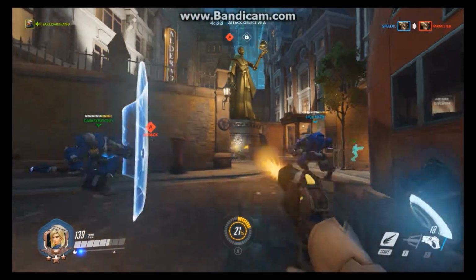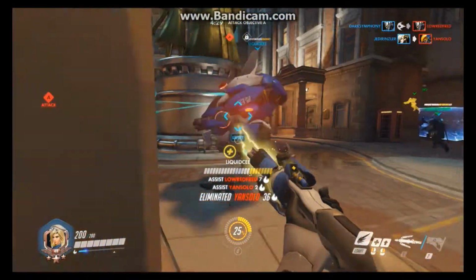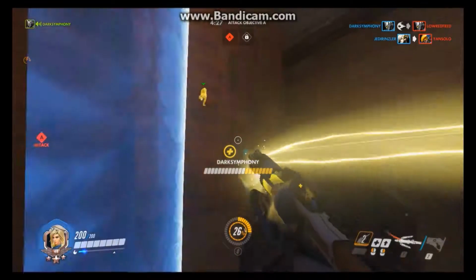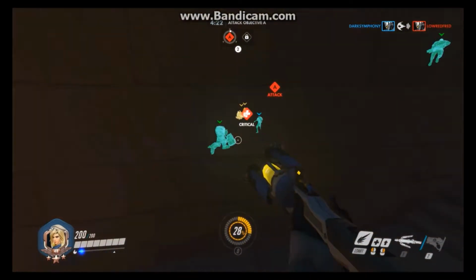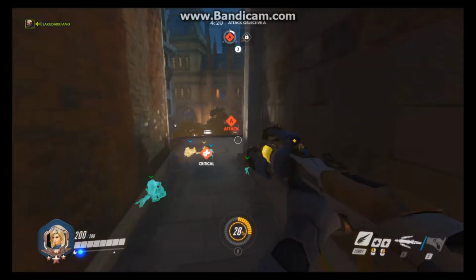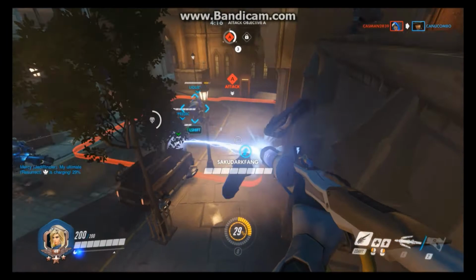I'll first start with Mercy's primary fire, her healing beam. The healing beam can only heal a single target at a time and heals 60 health per second, meaning squishy teammates' health will be healed quicker than tanks, given that they are not taking any additional damage while being healed. The maximum range of the beam is 15 meters, meaning you can stand quite a bit away, safely, while still healing.